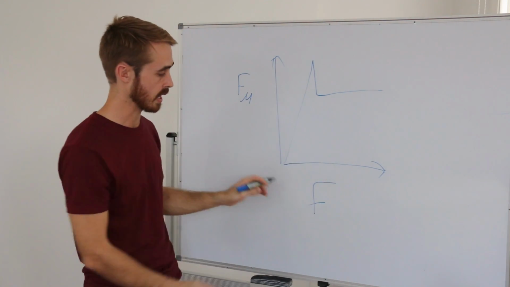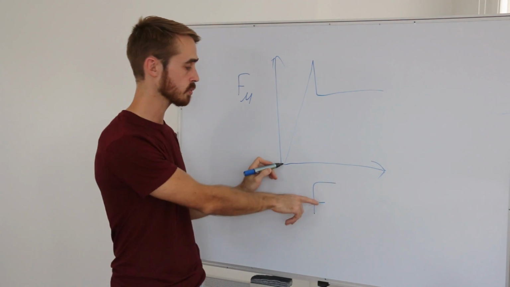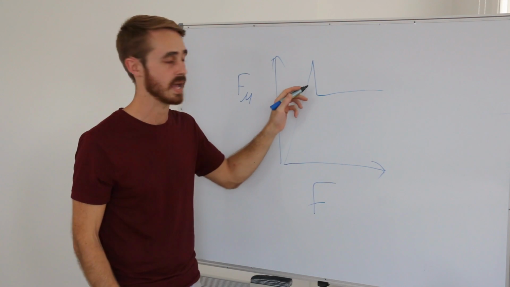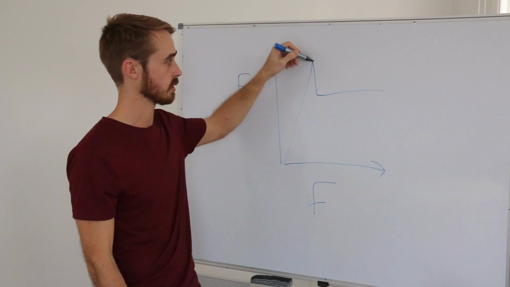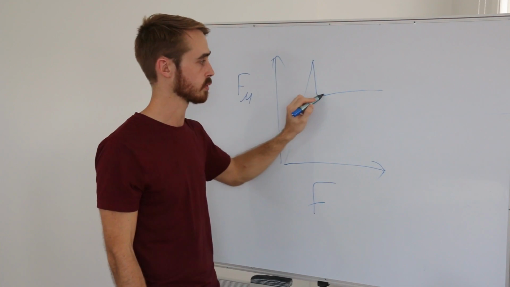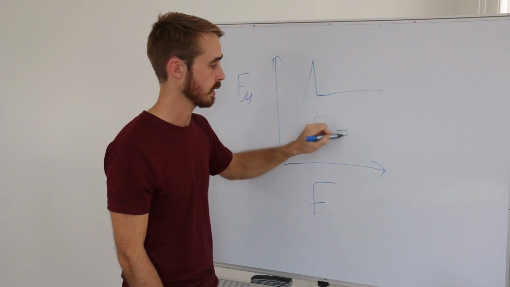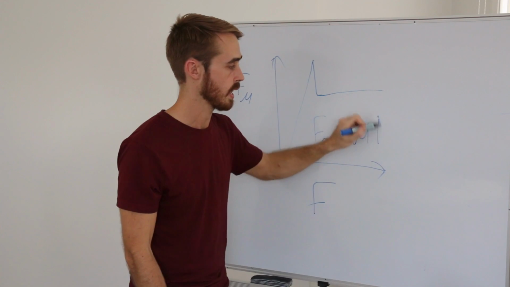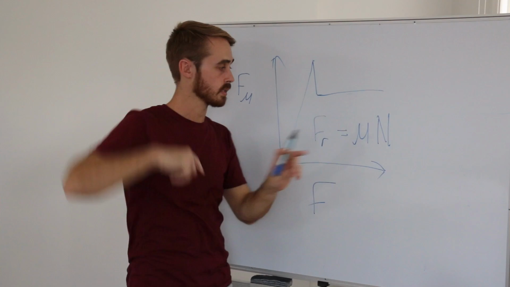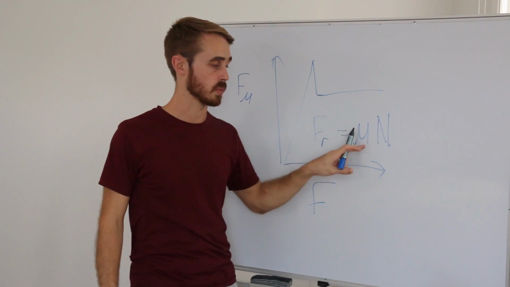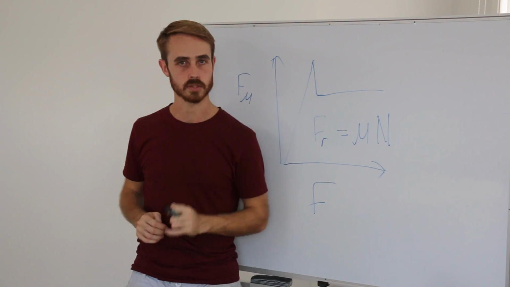Now, we can kind of see that in this graph. If we have a force that we're applying here, and this is the frictional force, as we apply a force, the friction force will rise to match. But eventually we'll reach this point where we exceed the coefficient of static friction. Then the frictional force will drop down to a certain point and continue. This can be seen in the equation Fr equals mu N, this being the normal force on an object, and this being the frictional force, where this is the coefficient of friction.